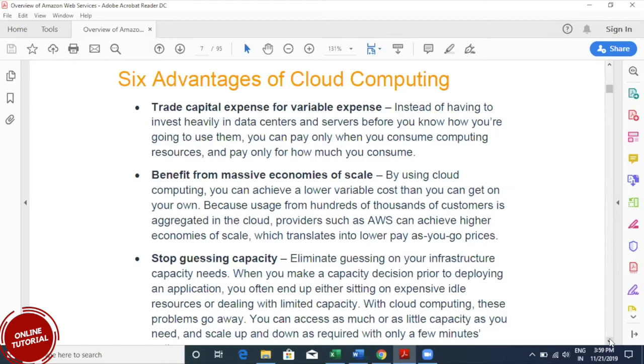The next advantage of using cloud computing is massive economies of scale. In the sense that, using cloud computing, you will get more and more customers. You can easily build up your infrastructure in such a way that at a cheap price, if you are selling your own cloud, you will get more and more customers. For example, if you have invested 10 lakh rupees to build your own data center, the same configuration of data center will be available in the cloud for some 1,000 rupees, and you can use it to create VMs and provide services to the client. So it provides massive economies of scale for your data center as well as for the instances running in it.